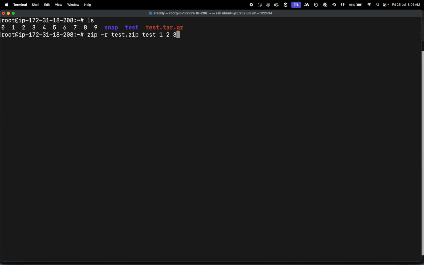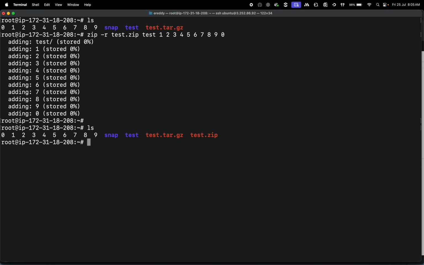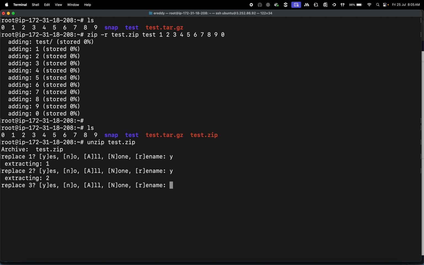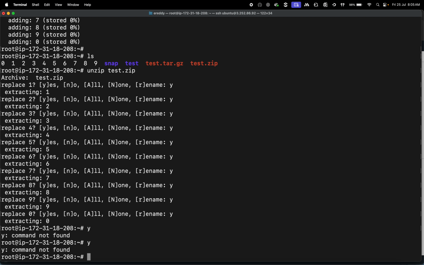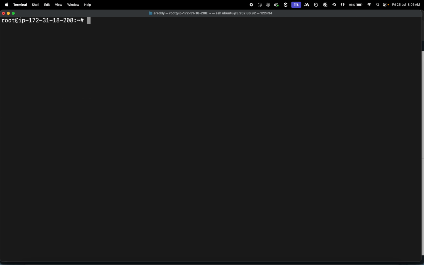One, two, it's zipped. See, you can create a zip file also. It's completely fine. Obviously, how to unzip it? Unzip, and the file name, test.zip. Sorry, it's saying all the files already exist. Do you want to replace? Please replace it anyway. That's empty data. It's giving me file names one by one. Obviously, you know what I'm doing. So it's clear. That's all about zip.